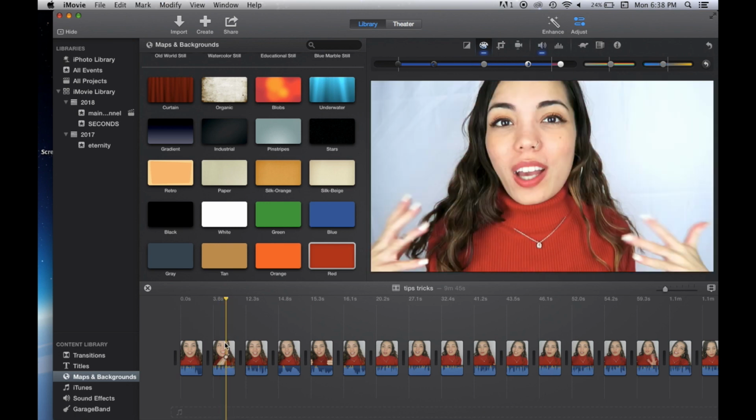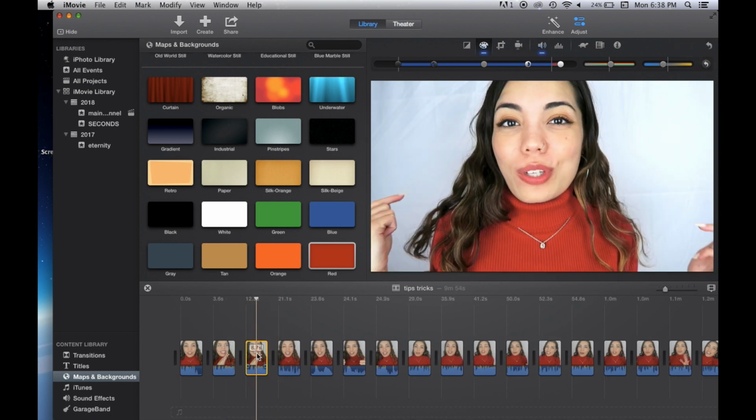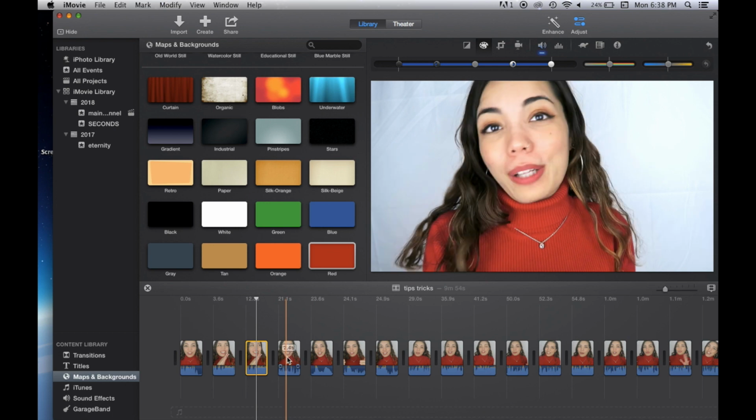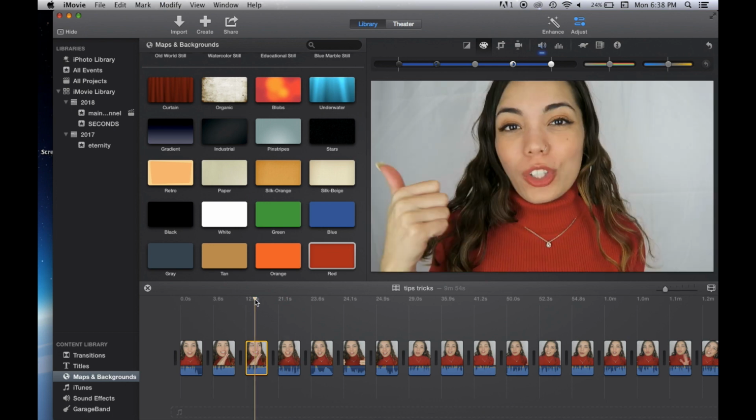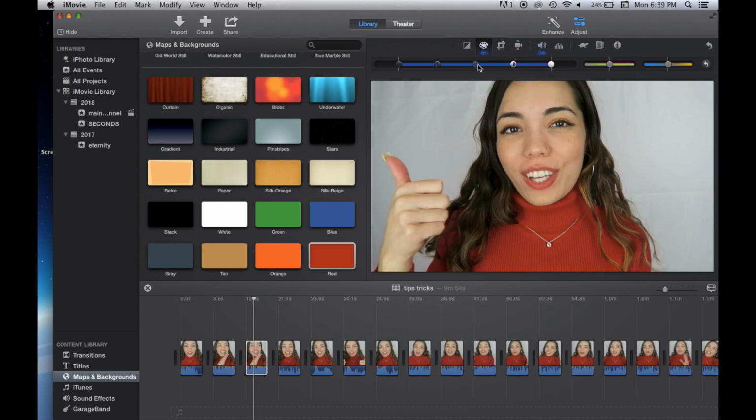And just for reference, I'm going to quickly show you how I edit the color when I import footage. So it looks pretty natural, but if I take away all these edits, this is what the raw footage looks like when I import it to my laptop. You can see that I've definitely brightened it, but typically when I have raw footage like this, I highlight it and I want to increase the brightness just a little bit because I'm going to do it later with the highlights. I'm going to increase contrast a little bit so that I can see it in my hair and darker features.